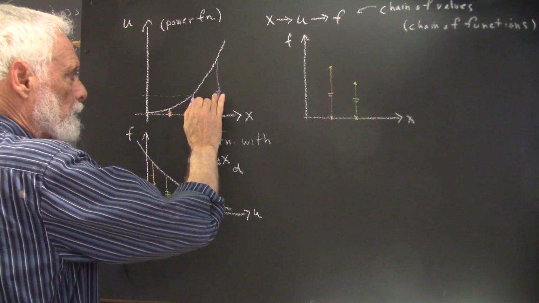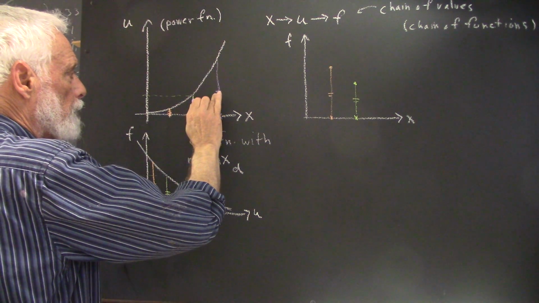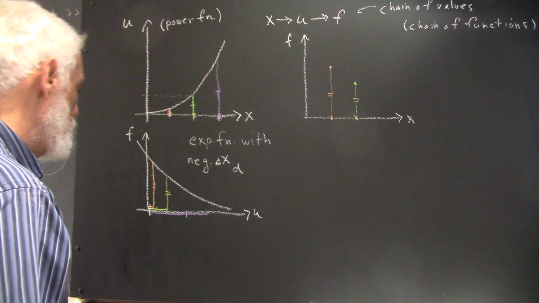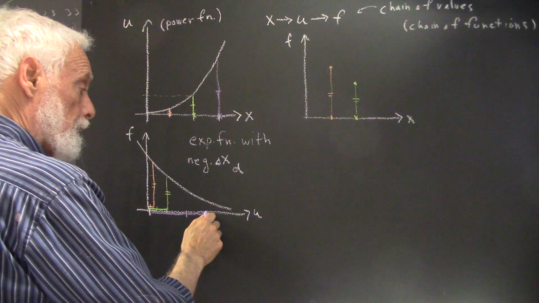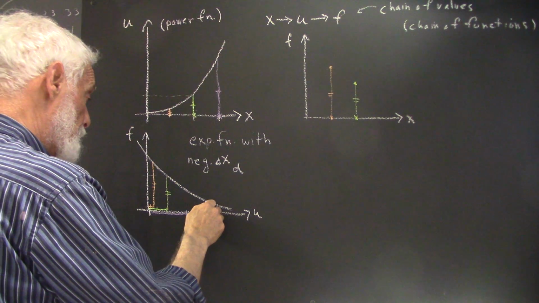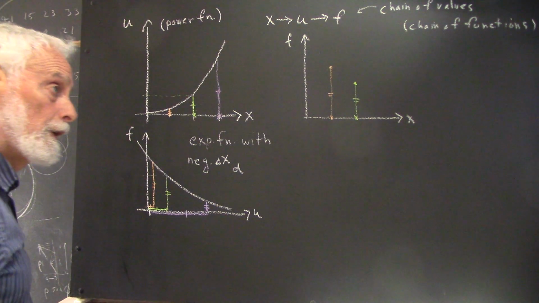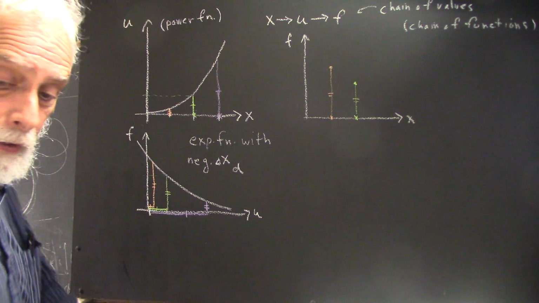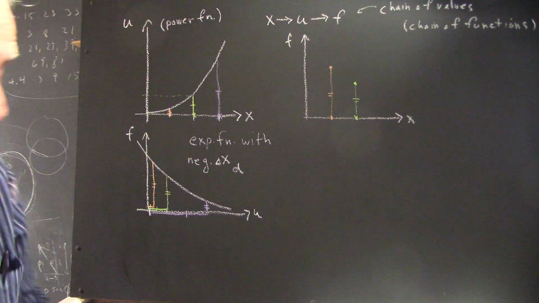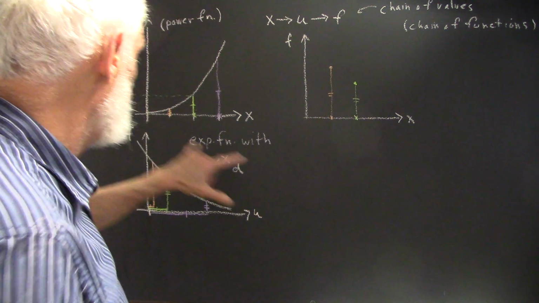Still looks like I got a double tick mark through this one. I don't know if I'll be able to get rid of that. In any case, so here's my value of u. The corresponding value of f is here. Put a double tick through the value of f, and I take that, and I can actually do that with my compass now. But let's first get the x value over here.